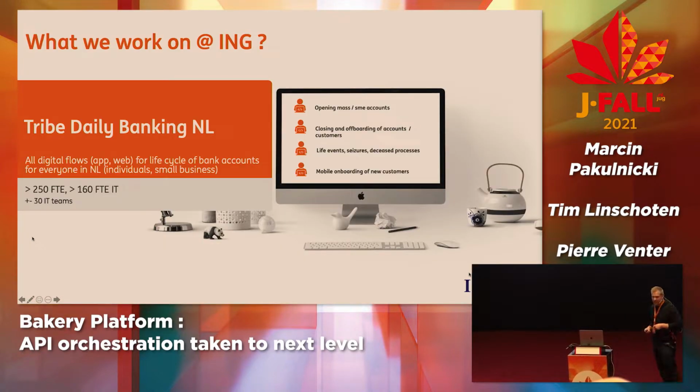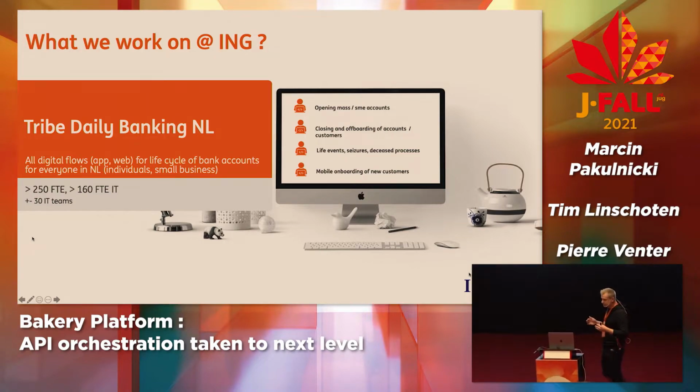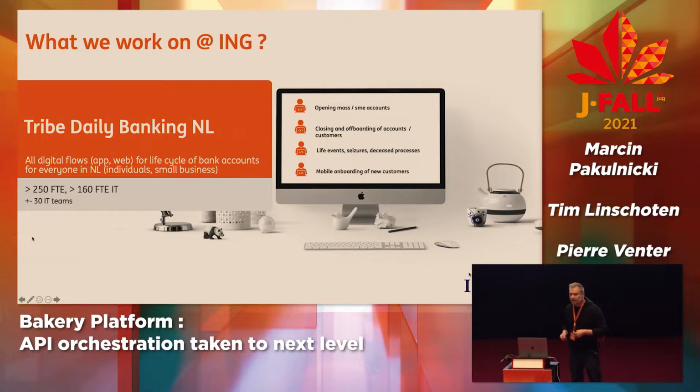Okay, so you already heard that we work at ING Bank. It's just a little to set the scene on where we use Baker and Bakery Library. We are Tribe Daily Banking. Basically, we engage in everything that has to do with opening and life cycle of all bank accounts for basically everybody owning an ING bank account. So there's basically millions of private individuals in the Netherlands and small and medium businesses.